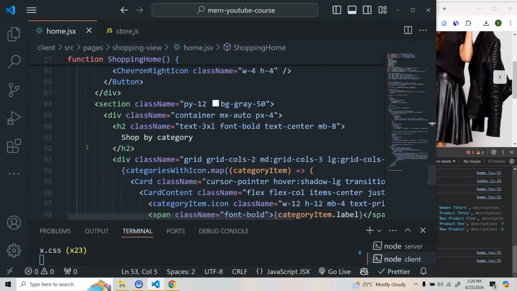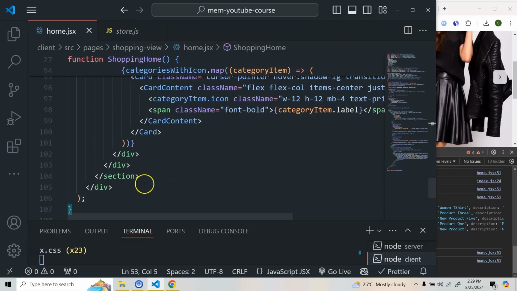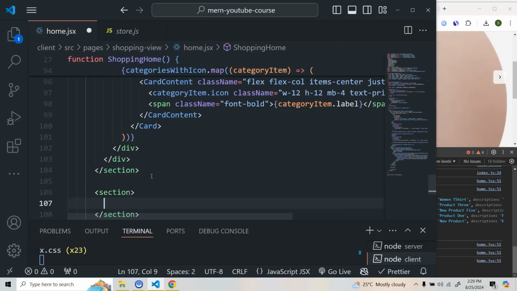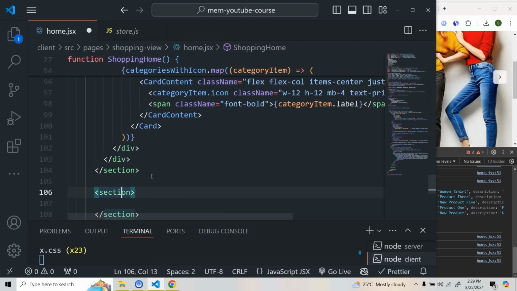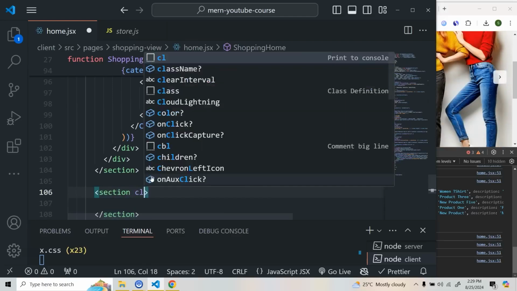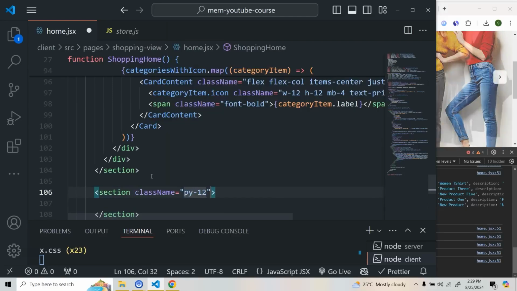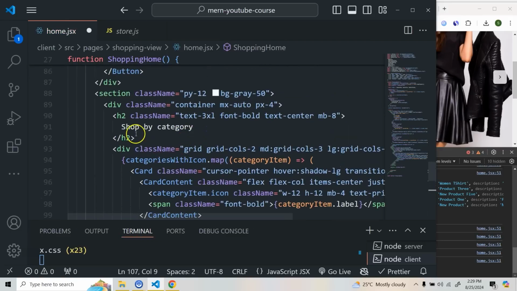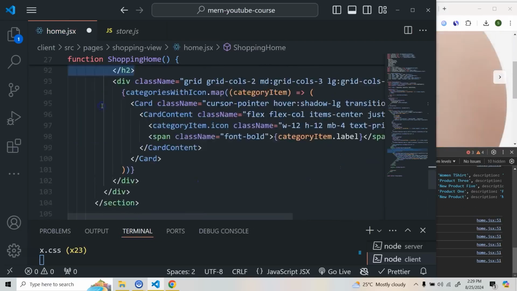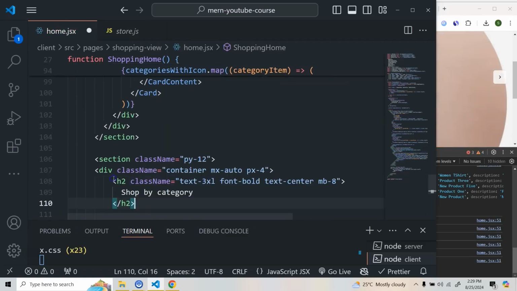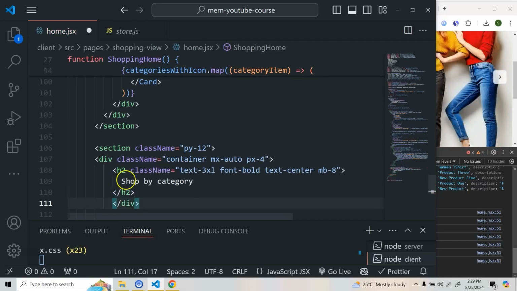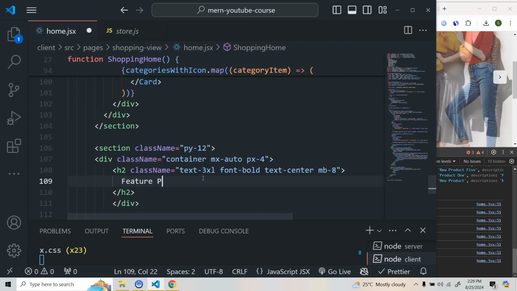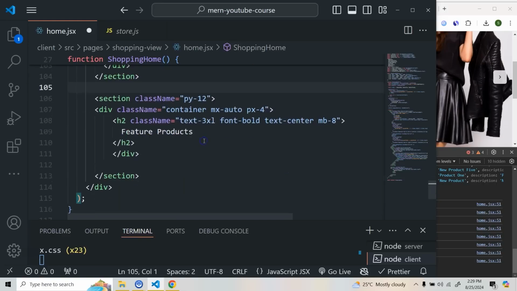The feature products or something. Okay, so we will take one more section here, and here we'll give a class name py of 12, and here I'm going to take one more. So let's take the same thing that we have taken here, this part. And this will be, let's say, feature products, right?